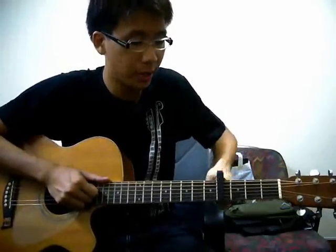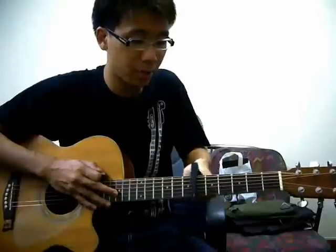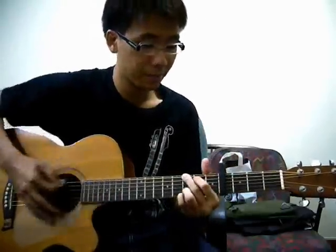What you can do is take the capo, put it on your 4th fret, and use a G pattern to play the song. Likewise, if you find it too high for you, you can always just bring the capo down and continue using the G pattern that I'll be teaching here. And if you find it too low, you can just bring it up and use the same pattern. For this song, I'll be playing it in the key of B.